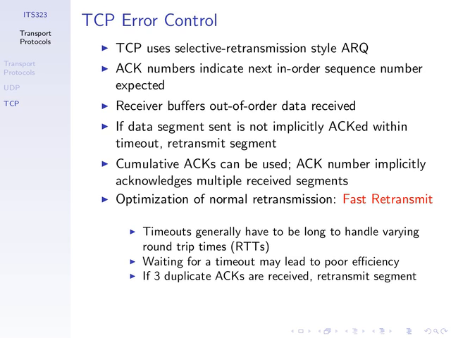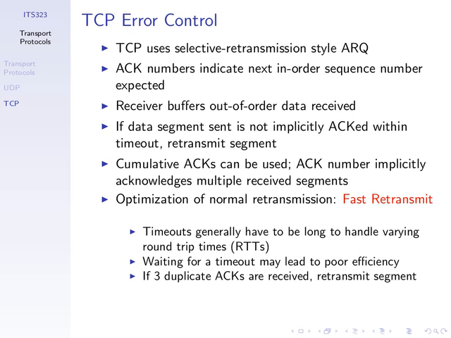Remember, we went through three approaches: stop and wait, go back N, and selective reject or selective retransmission. Stop and wait, we just send one, receive an ACK, send, receive an ACK. If we don't receive the ACK, we retransmit. With go back N, we could send multiple data segments and we wait for the ACK. If we notice something's missing, we go back and retransmit the N segments from the one that was missing.